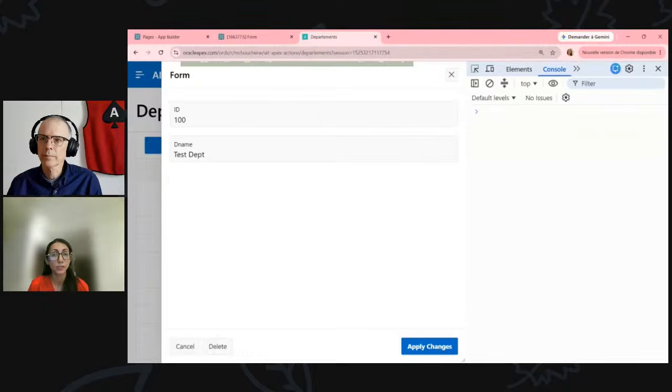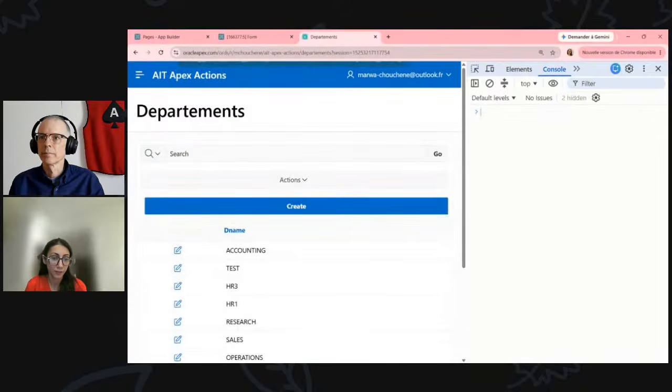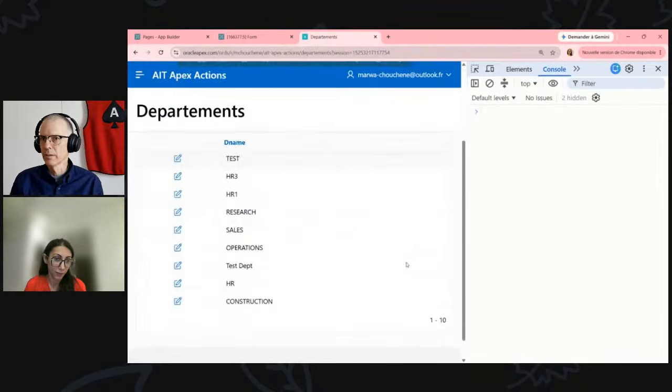I can do it using a dynamic action, CSS, so by hiding the delete button, it is supposed that we are no longer able to delete this department, which is not true, because just by doing a simple JavaScript here like this, submitting the page with the request delete, I'll be able to delete this department and it's gone. And so that happens if you hide the button.